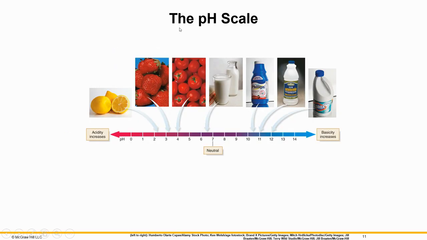Okay, so how many of you have talked about the pH scale? Okay, all right. So when we get a low number on the pH scale, it is acidic. If we have a high number on the pH scale, it is basic, and right in the middle is neutral, right at 7. And this shows us some things in lab 12, the next lab. This is part of what you're going to be doing: testing to measure the pHs of some household chemicals. Or I think last year we did lemons.